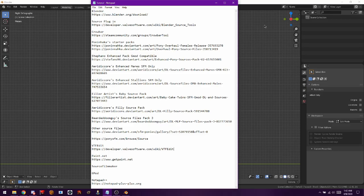Hi, I'm Fauna Joy, and for those who are not familiar with my DeviantArt account, I am a modeler of 3D pony models. And one of the most common requests that I get is for what I call copy-paste models, which are often also referred to as recolors.